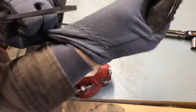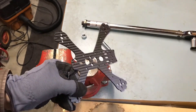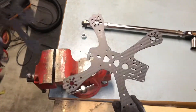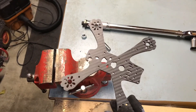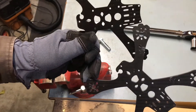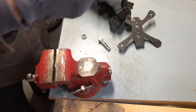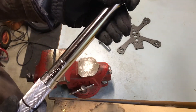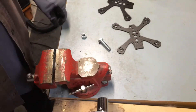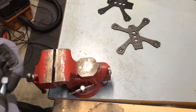Here I am at the vice. I've got the new QXC carbon fiber made out of T700 fiber and the old carbon fiber made out of T300. They are both a twill weave and they are both 4 millimeters thick. I've set my torque wrench to 10 pounds — that's the minimum it will go. So we'll see if the old carbon can handle 10 pounds of pressure on an arm.